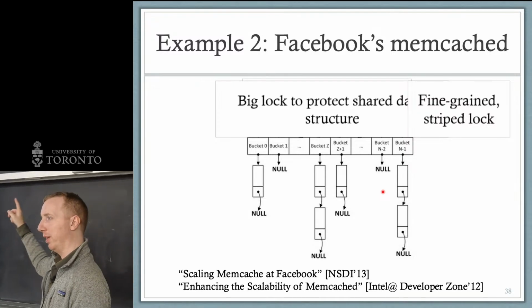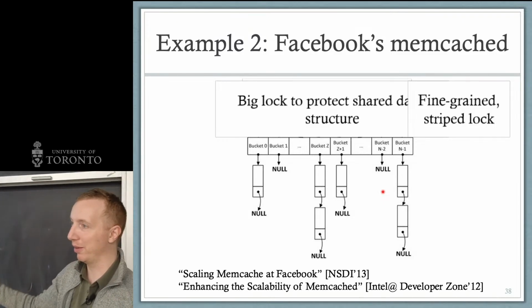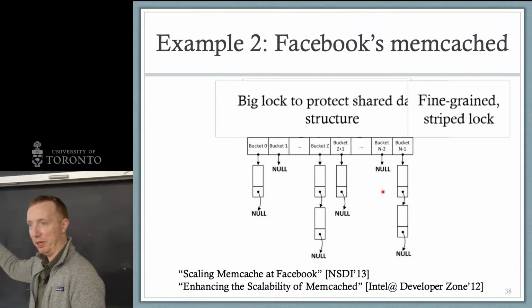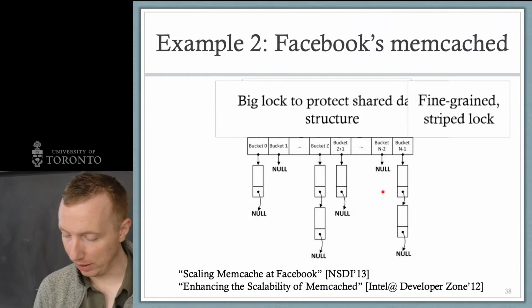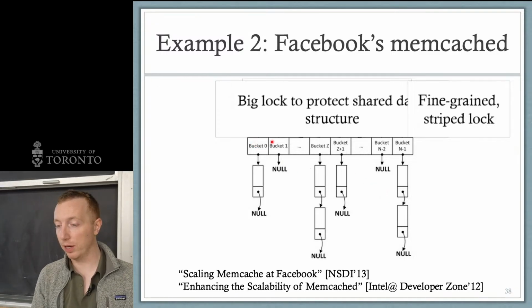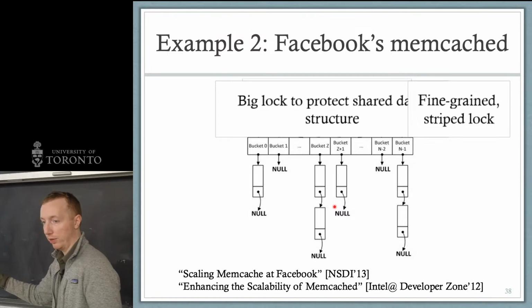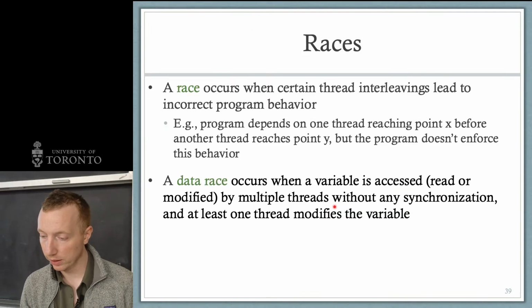You guys didn't have a lab like this, but one of the labs I have is parallelizing a hash table. You can have a big lock around the whole thing, make it safe, but it goes slower. So you can essentially just have an individual lock for each of these linked lists, and then you reduce the contention, have more fine-grained locking.